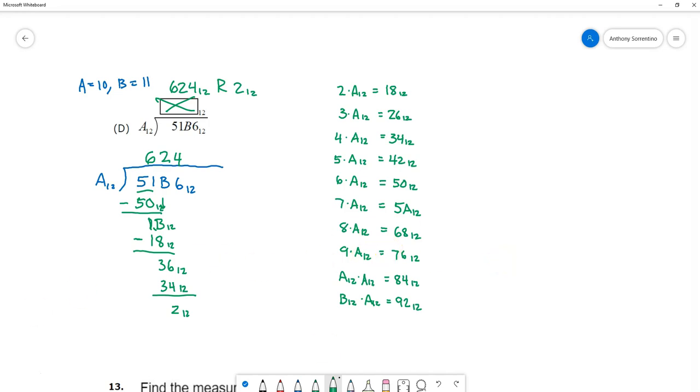So the remainders get a little bit problematic. Another way of doing this is to convert 51b6 into base 10, and of course A in base 12 is 10, and divide by 10 to get an answer. It may have a remainder as well. Convert both of them back into base 12 again, and take care of any contingencies where you might have to combine something else together as a result. But that's another way of doing it as well.